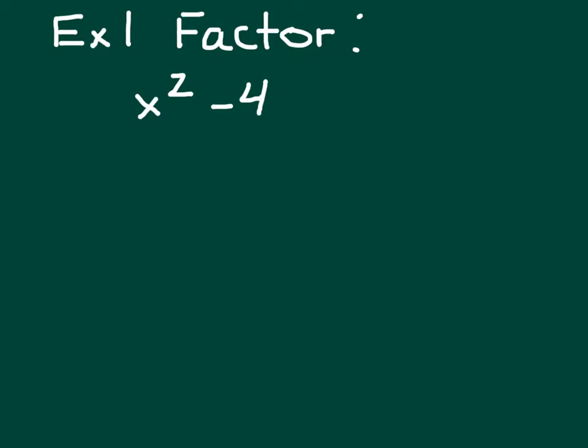So if you recognize that you have a binomial, you should say, hey, this is really easy to factor, or in other words, break apart, because it's the difference of two squares. So the difference of two squares always breaks into a plus and a minus. Always. So in other words, if you recognize you have the difference of two squares, it always breaks into a plus and a minus. Now, we've talked about before that I could easily have a minus and a plus there. The order doesn't make a difference.